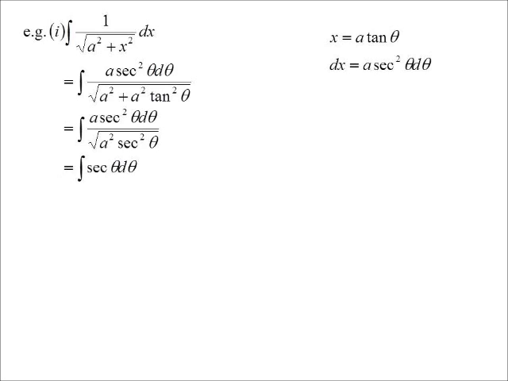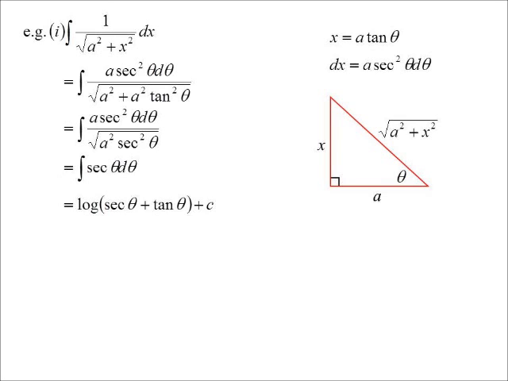And we know the integral of sec theta, because remember, we're going to memorise that one rather than having to multiply top and bottom by sec theta plus tan theta. And we get the log of sec plus tan. I now just have to substitute back in. So I'll draw up a triangle so I can work out what these ratios are. Tan is x on a. The third side, remember, it's not a coincidence. It will turn out to be the square root of whatever you had in your original question.